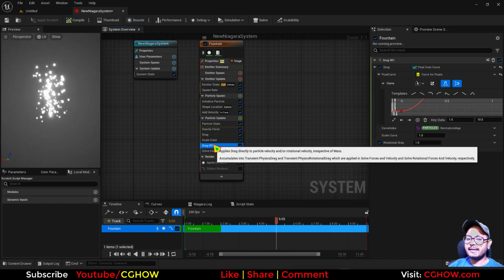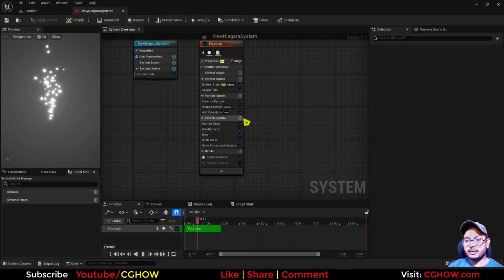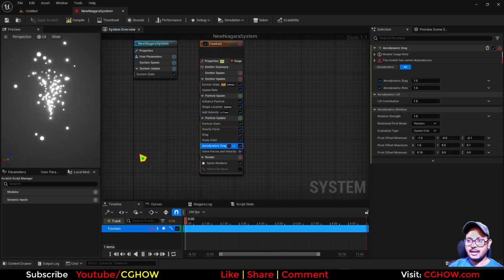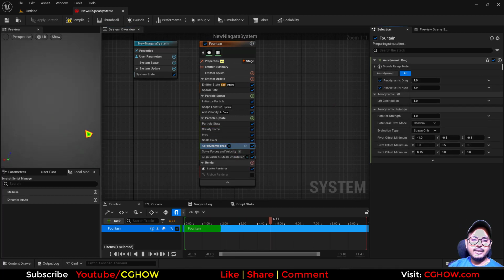You can also use a curve here, and then use the drag at the end. So initially there will not be much drag, but toward the end there will be. This was the drag that has been there from the very first version, but what is new is aerodynamic drag, and this is really cool. You just have to fix these issues, and now see, it's not working on the linear velocity. The particles go up at the same speed, and when they reach a certain position and start falling, it means the velocity is going negative.